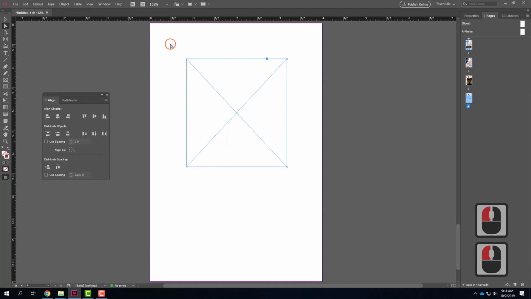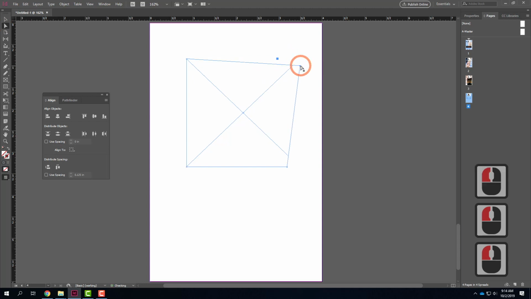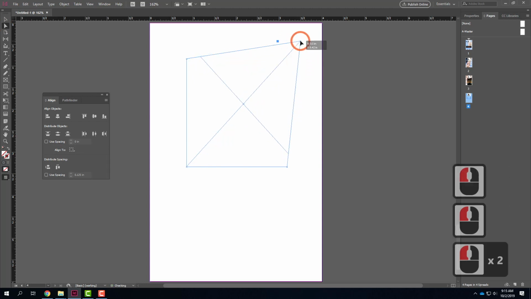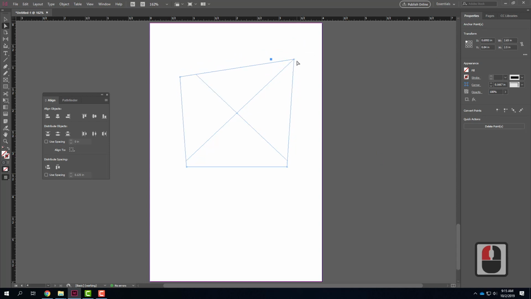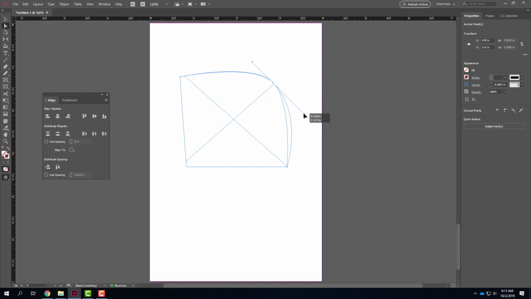So if I had this square frame, rectangular frame, I clicked on the direct select icon, and I picked this point here, I now have control of that point, and I can manipulate that point in any manner that I want. If I wanted that point to become curving rather than being a sharp corner, I can select that point. I could come over to my properties here, and right there I can convert that point to being smooth. And when I do that, that becomes an arcing point. I can control how it arcs using these handles. And by dragging it out, I can make it bulge, etc.